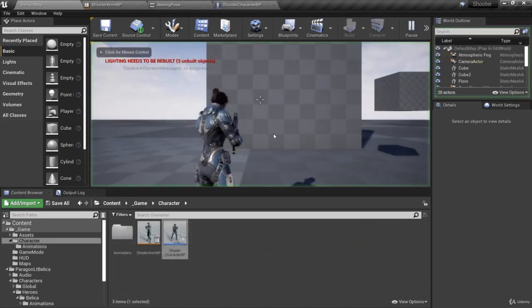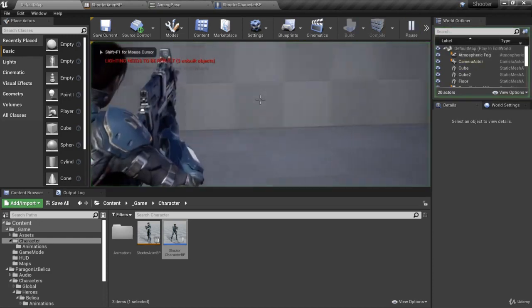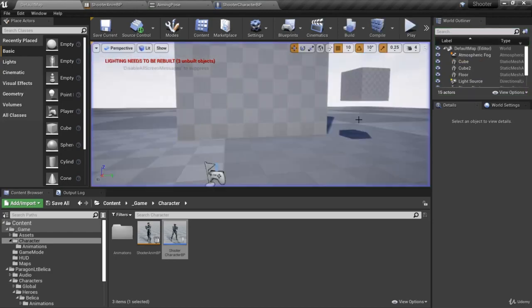Okay, so to affect our turn rate with the mouse, we have to remember how we implemented turning with the mouse. So let's go back to our code.